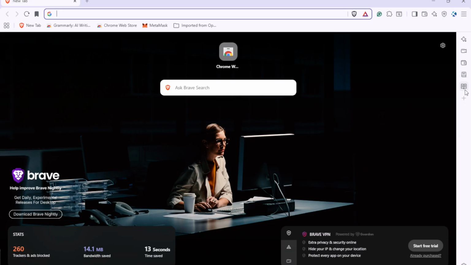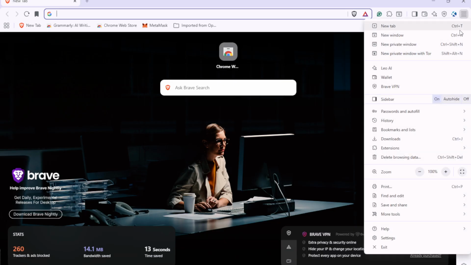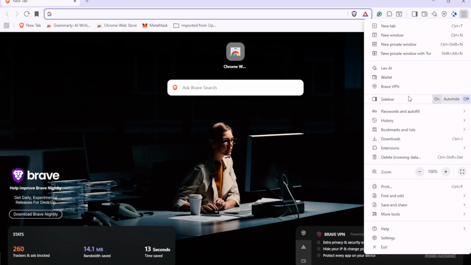This process is the same on Windows, macOS, and Linux, and it works whether you use Brave in light or dark mode. If you don't see the Show Sidebar option immediately, make sure you clicked the main three-line menu in the top right of the window and hovered with your mouse rather than clicking. Once you select Never, you're done. Enjoy the cleaner, roomier browsing experience.